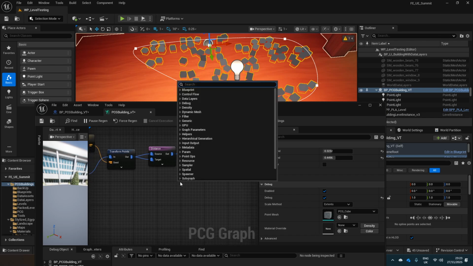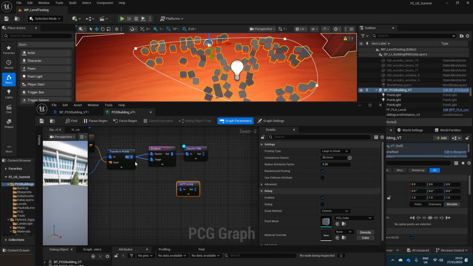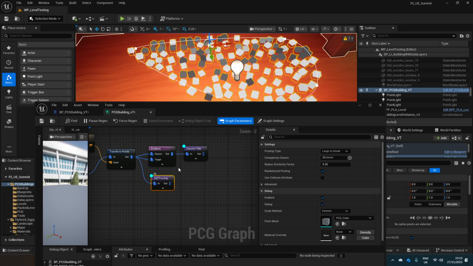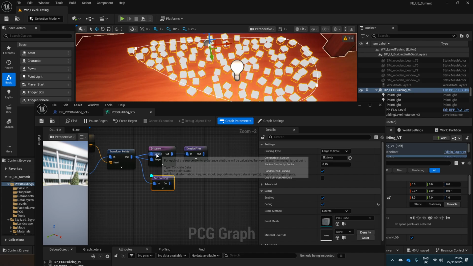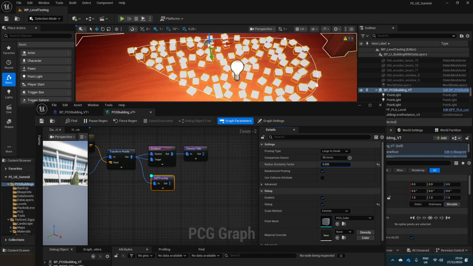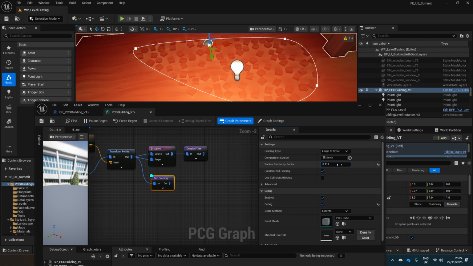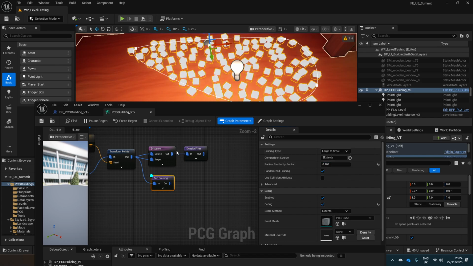Another way of doing this would be a self-prune node here as well, so you could do it with a self-pruning node. Again, you can change your filters for how much self-pruning happens depending on the extent of the elements.